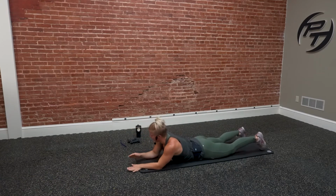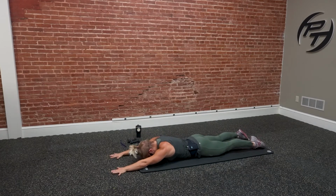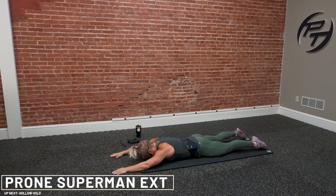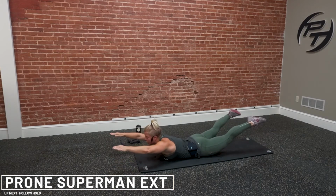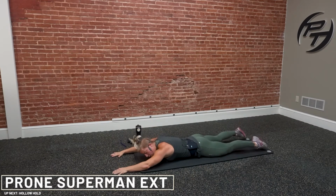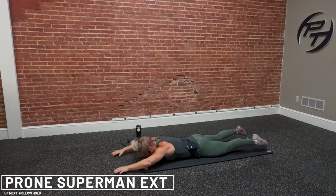Last set for this exercise. We're laying down into that Superman. Arms are out. 3, 2, holding for 2 at the top. We go 1, 2, down. 2, 2. Good job, you guys. 3, 2, squeezing the glutes. 4, 2, lifting the shoulders off the ground.